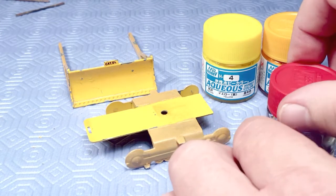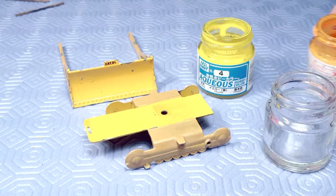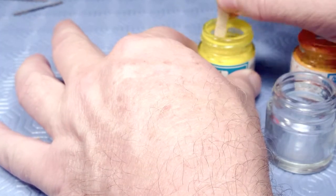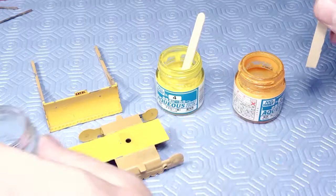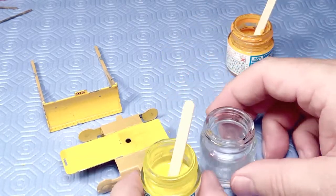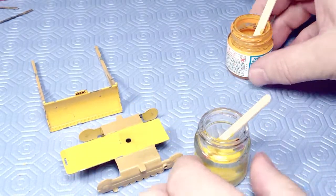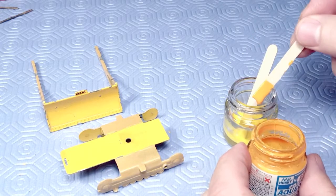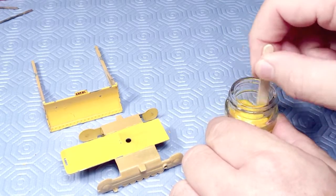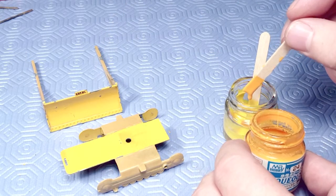To get the paint right I've got my Mr. Hobby colors — yellow and orange — and I'm going to mix together the color. I have the color to reference because whoever painted this thing didn't paint the shovel and didn't paint the inside of the base either, so it's easy to find the exact color. It's not quite bright yellow — it has a tiny bit of an orangey shade to it. It's not really that difficult to mix up and I get there pretty fast.